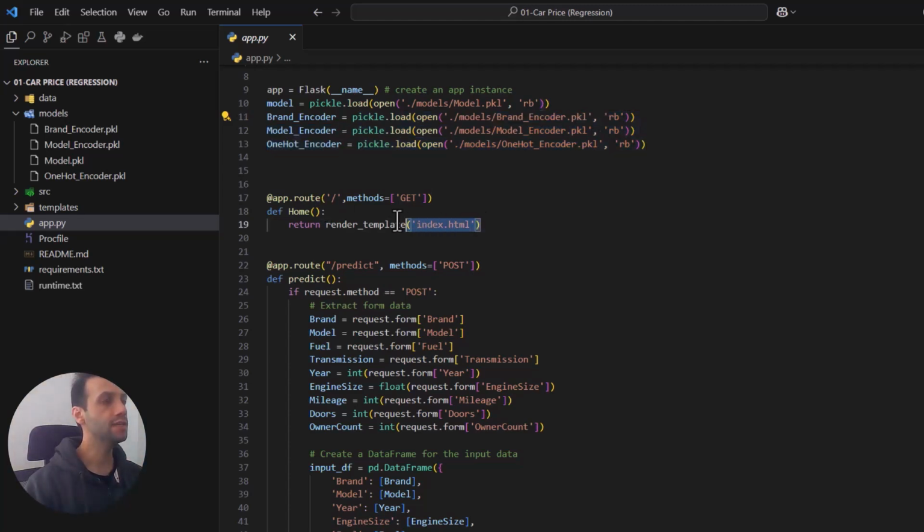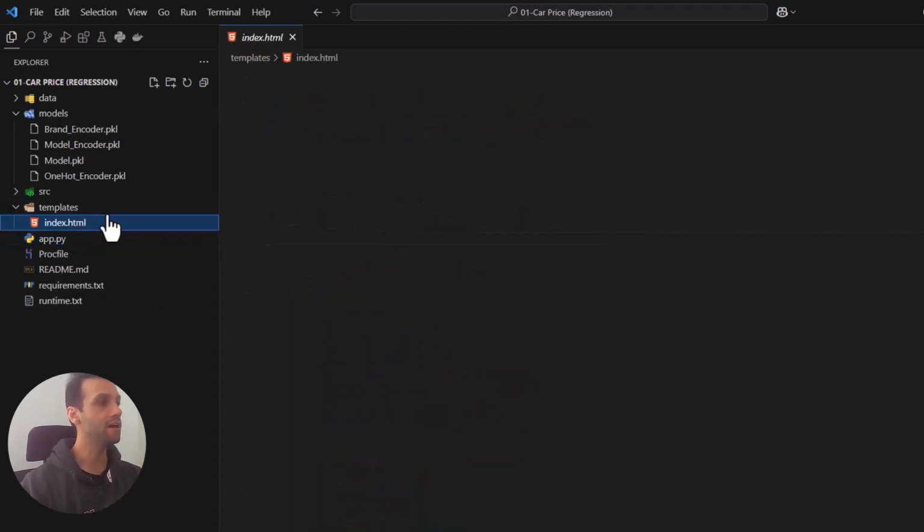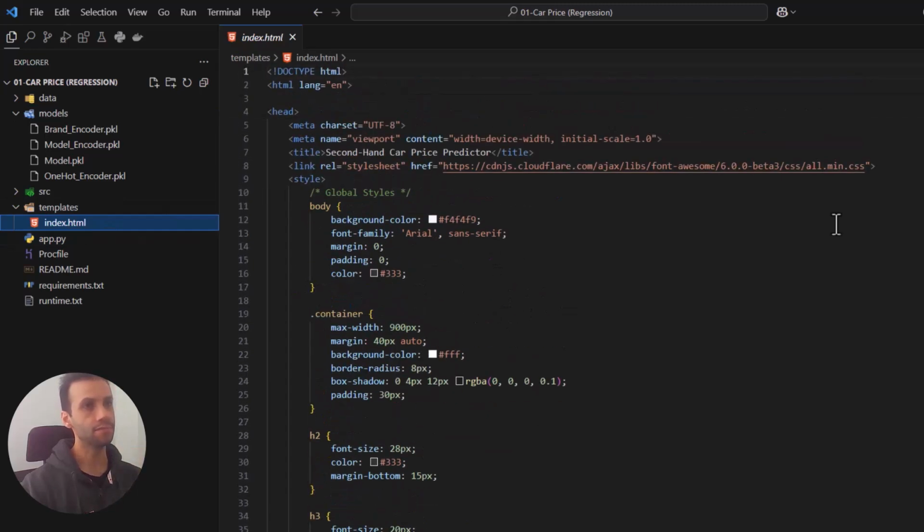We should see the index template, the first view that I showed you at the first step of the project. It should use the GET method because we want to upload this web application on a server, and the server should get this HTML file based on a route and on the models that we built. The HTML file is this file.